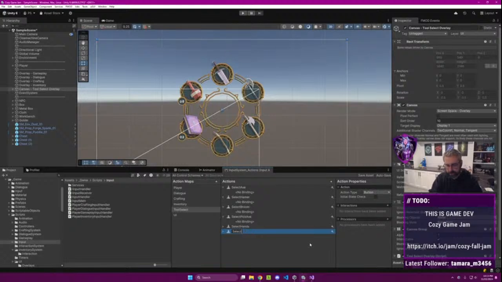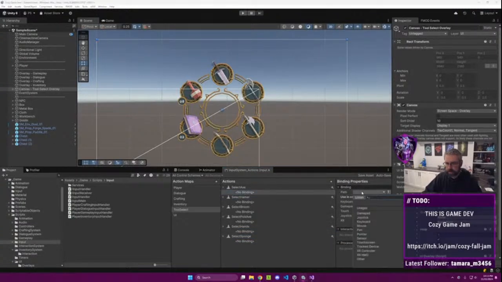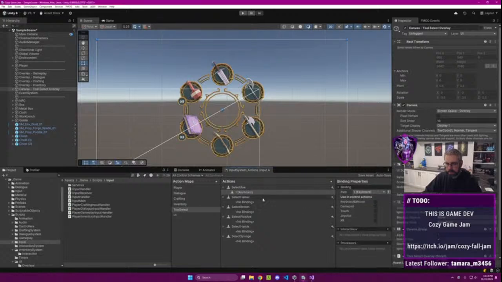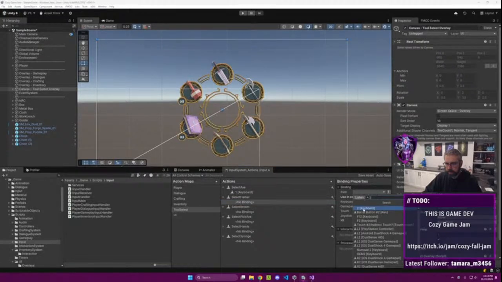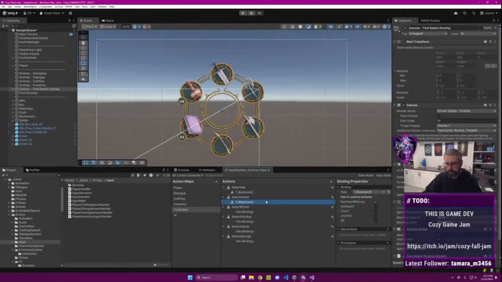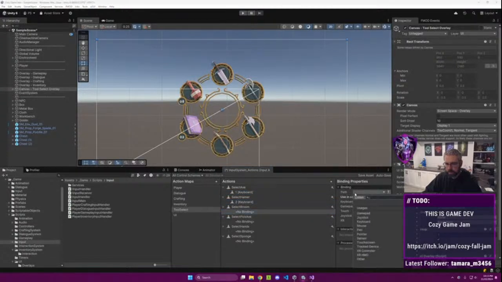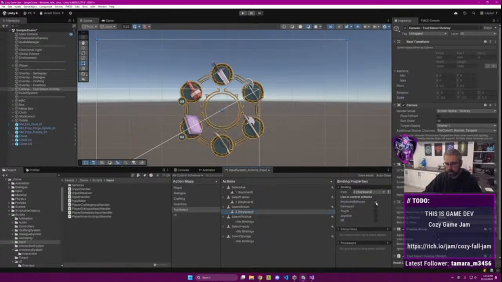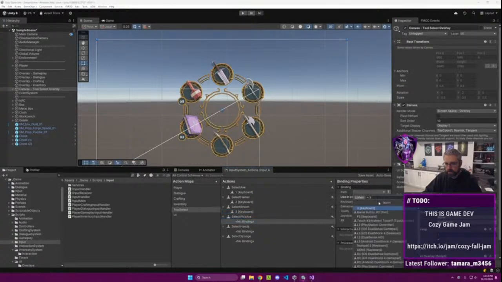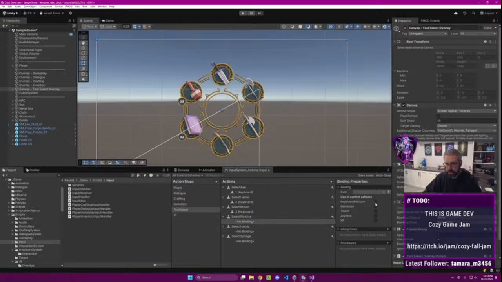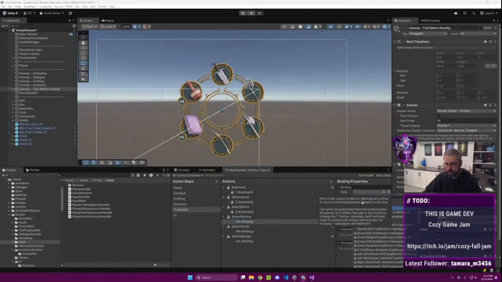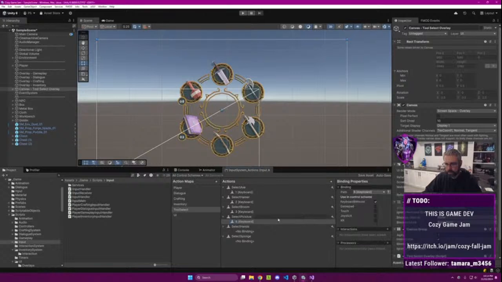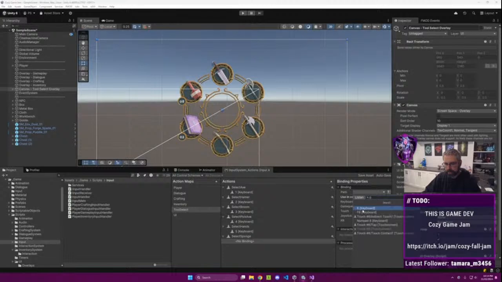Sorry, not empty. Sponge. Okay. And then this will be 1. This will be 2. Actually, this should be keyboard. 3. 5 and 6.